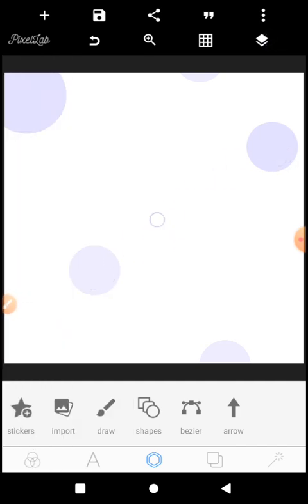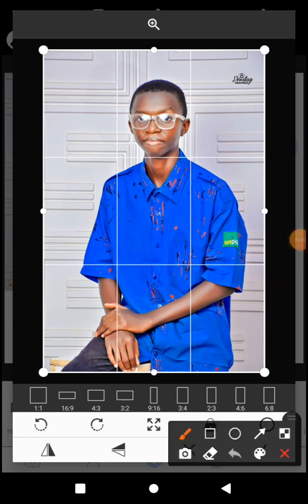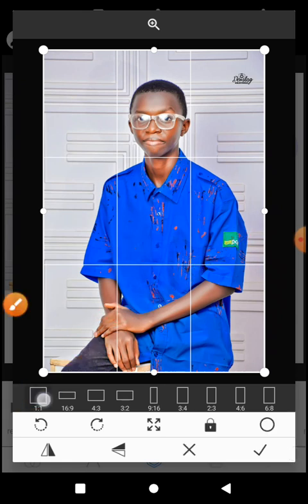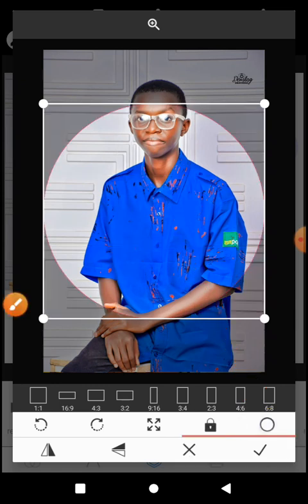And the next thing I'm going to do is to import the profile image I'm going to be using. So I'll pause the video now so that I can import it. I don't want to waste your time. Alright, so this is the picture I want to use, and so I'll firstly change the format to a square format by clicking on this icon here. And after clicking on this icon, then I'm going to change it to a circle format by clicking on the icon over here. So I change it to circle format.